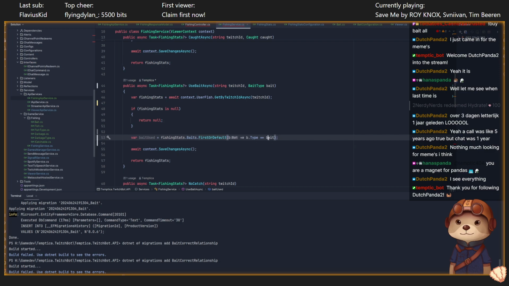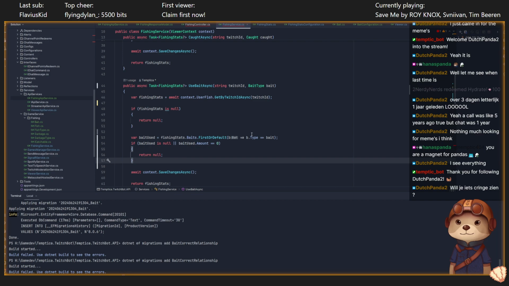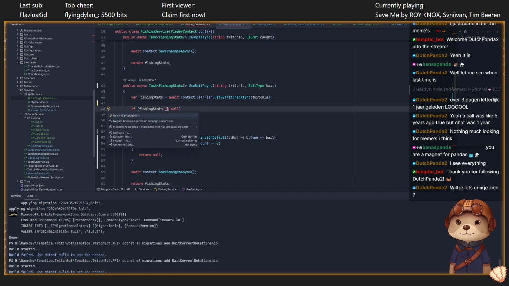Bait first, the default bait. If bait is null or bait use amount is 0, return null. And if that's done, that means there is something incorrect. That's fine.